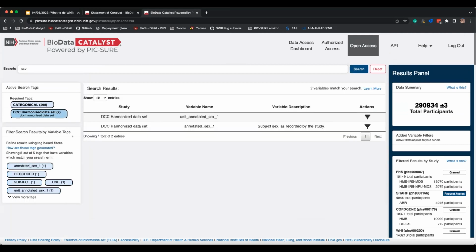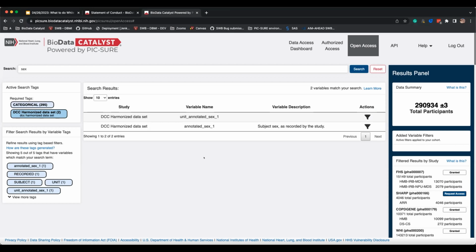And so if you remember me talking about the TopMed initiative, part of the TopMed consortium, they had a data coordinating center, or DCC, that essentially took several of the top priority studies and phenotypes and created a harmonized data set from those studies. And so we have ingested this information as the DCC harmonized data set, and it allows you to query multiple studies at once that are involved in the DCC harmonized data set.